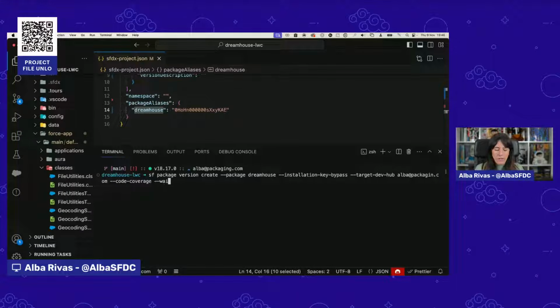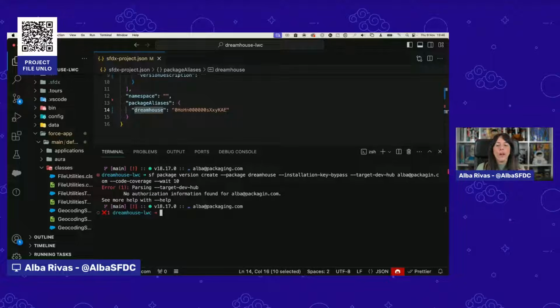However, if I do the minus weight, then it is going to wait for it. And I have something wrong. I will fix it now. It is going to wait for that, and it's going to write that package version information into this package aliases property.